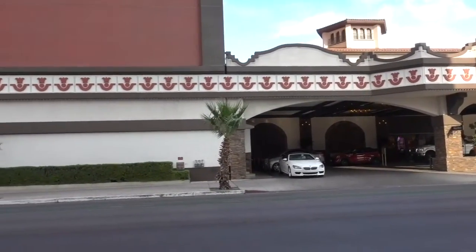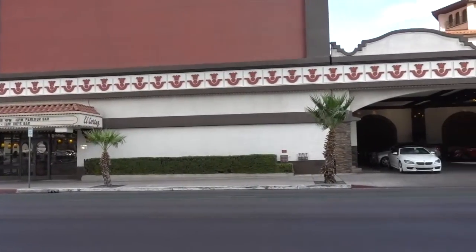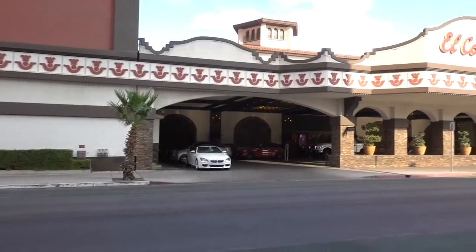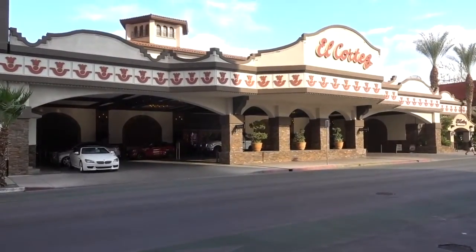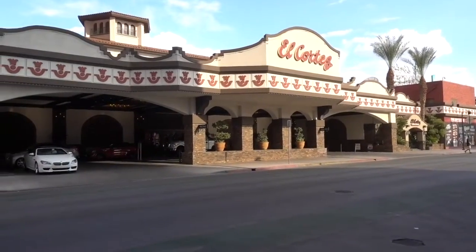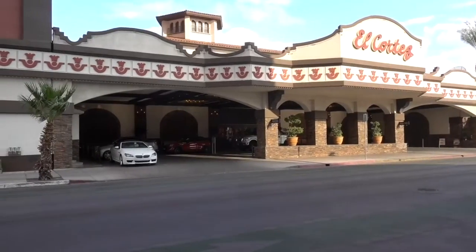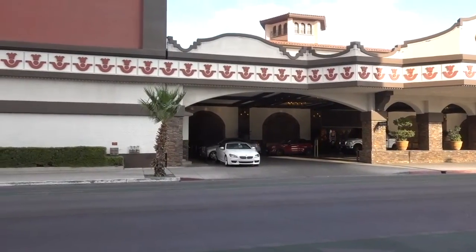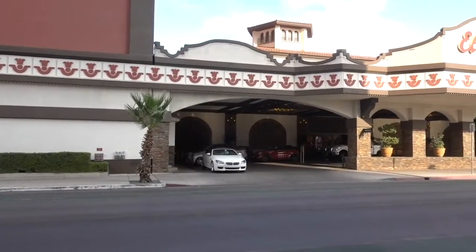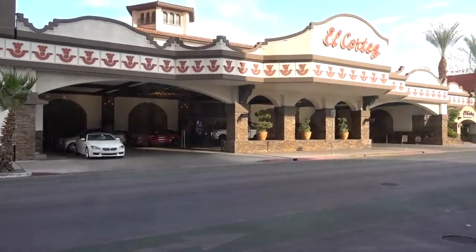that I had a request. And of course, as I have said before, I always answer my requests. There is valet parking here. I happen to park in a garage, and very nicely the elevator took me directly into the casino. I then came out the front door and am across the street doing this filming. So let's find out about the El Cortez.